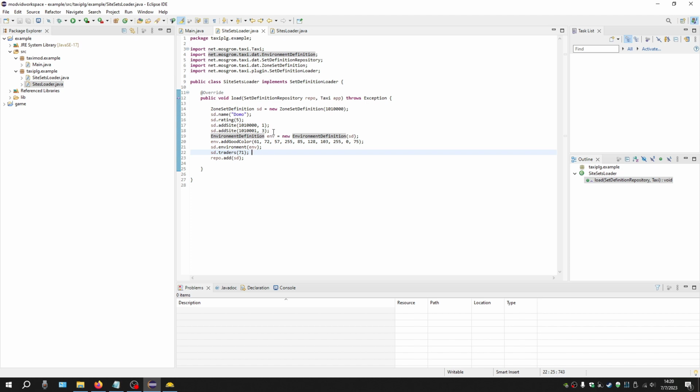They're just groups of sites basically, but you can reference other ones through here. So there's already a set of standard shops defined in TAXINAUT that has ID 71. So I'm just using that as the traders set here. So whatever is in set 71 will also be on our planet Domo.